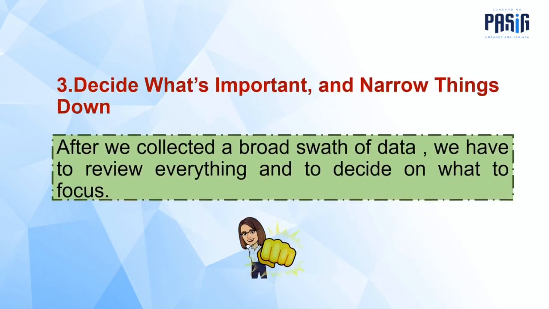3. Decide what's important and narrow things down. After we collected a broad swath of data, we have to review everything and decide on what to focus. We have to try to find any new relationships between the different pieces of information that we have gathered. In pictures, we could try to browse a set of pictures and try to pick the most related one about our topic.